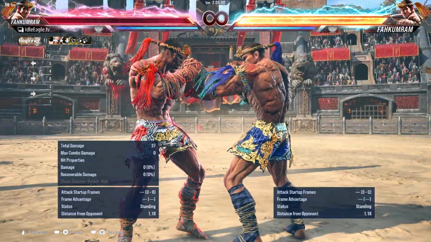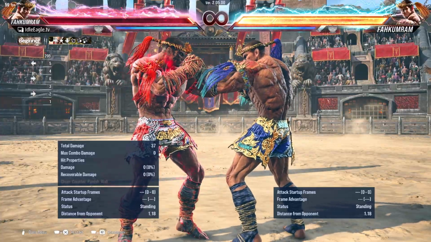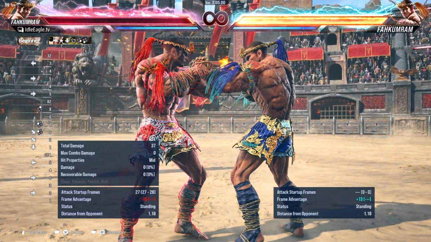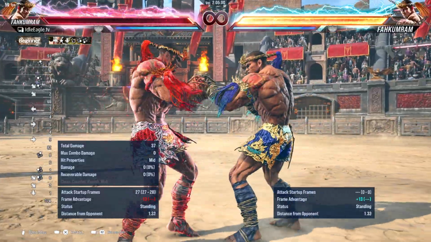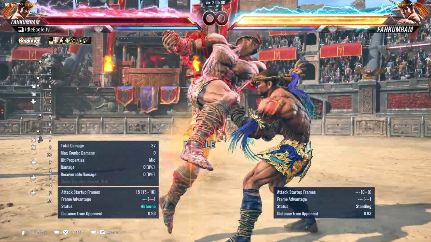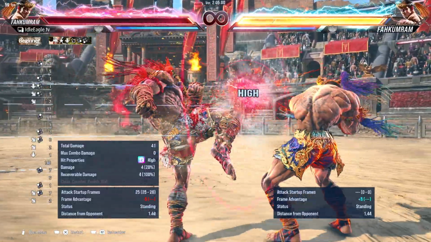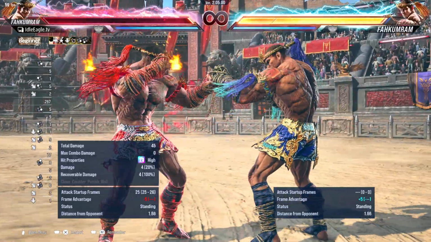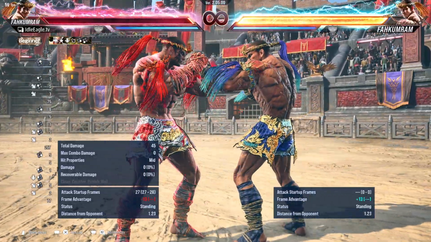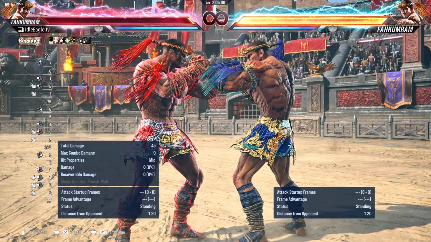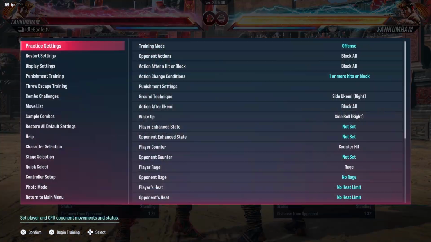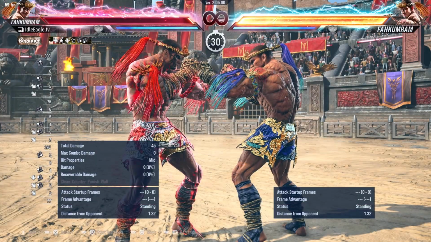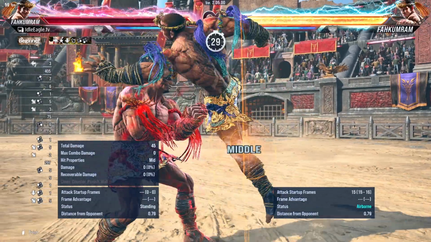But the 2 extensions I actually want to talk about with Fahkumram's down forward 1 strings is the down forward 1 2, which comes out at the extension. Remember, we're talking about the extension comes out 27 frames. And the extension here comes out at 25 frames. This is a very small difference in frames, but I'm showing you this example to show that it is actually possible to fuzzy this. And it's a very strange fuzzy technique that you're going to do, which is why I've included this one as well.